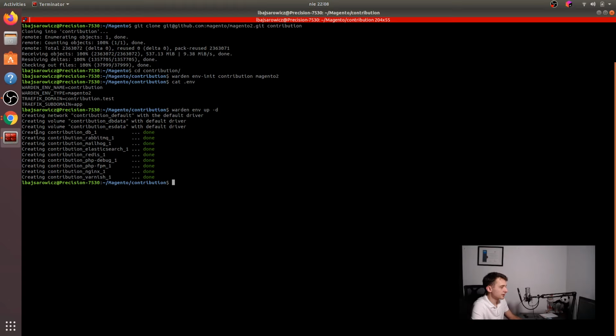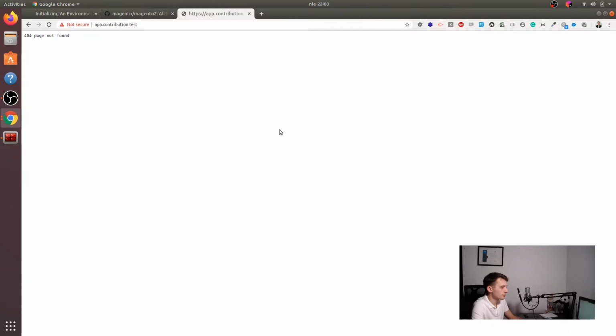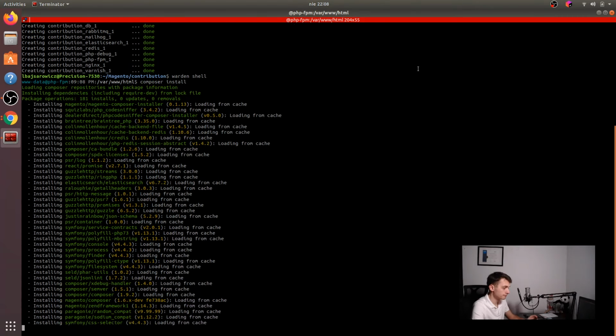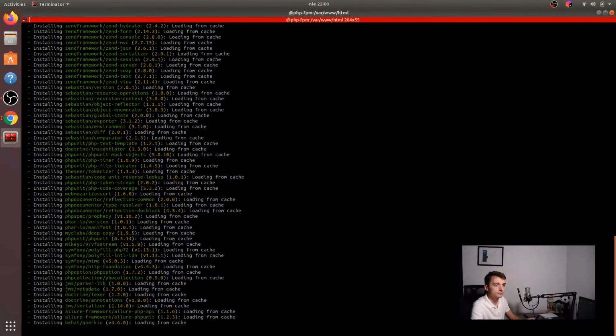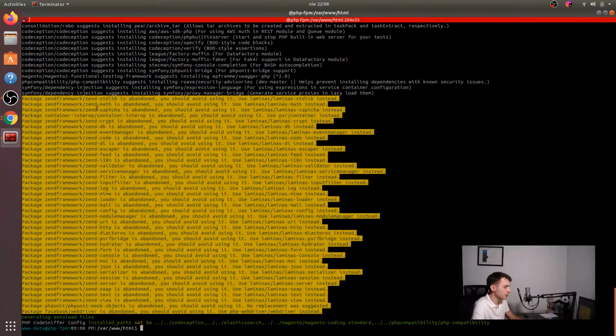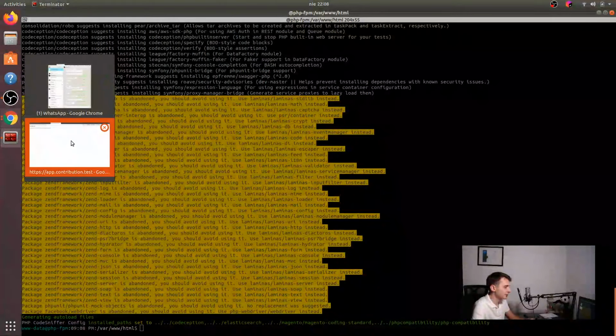So we can see that all the dependencies were created, and the environment is running. The autoload error is something that we expected. So quickly, let's enter the Warden shell and install composer dependencies. As you can see, it's quite fast, so that's why I'm doing that together with you.